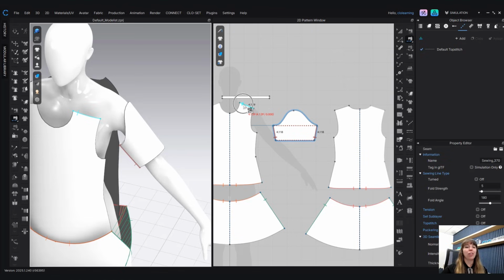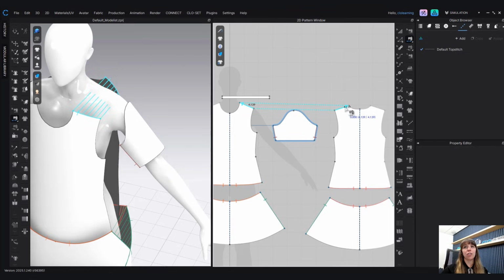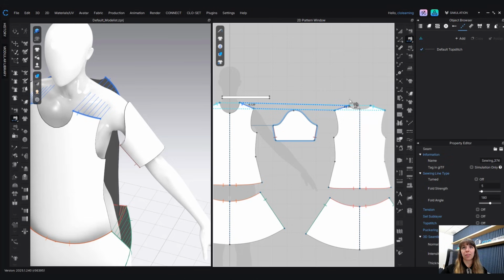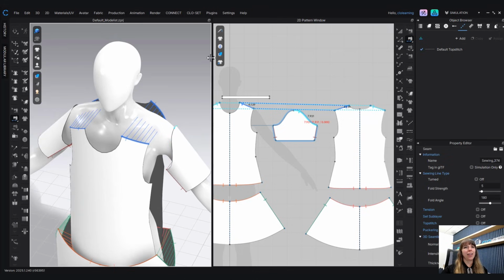I'm going to sew my front shoulder, notch coming towards the neckline. Click. I'm then going to take this across to my back shoulder, again making sure, this time, notch going towards the neckline. Again, because we want to match those notches, and we know that this is wrapping around our avatar or body. Click. Never a bad idea to also be watching your 3D screen at the exact same time, and I can see that it's sewing nicely front to back, straight across the shoulders. I didn't sew a shoulder incorrectly or anything like that, and I'm all good to go.